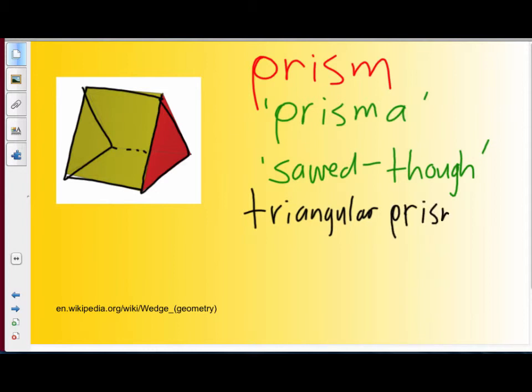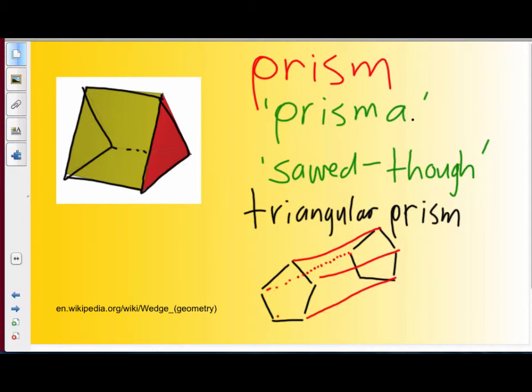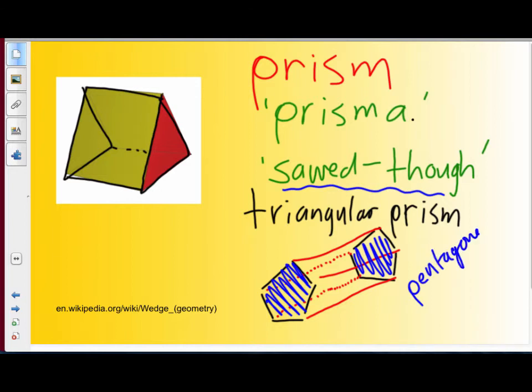Okay, but there are different types of prisms as well. I might just have a go at drawing one for you now. Please forgive me while I pause you. And here you go. You can see I've drawn two pentagonal faces. If you join these pentagonal faces up with some straight lines, and we'll do this one in dots because it's meant to be behind, then what we have here is what is called a pentagonal prism. Now, you can have many different types of prisms, but the name of the prism is defined by its face, the bit that is sawed through. This has a pentagon at the front and a pentagon at the back, so we'd call that a pentagonal prism. Something to remember.